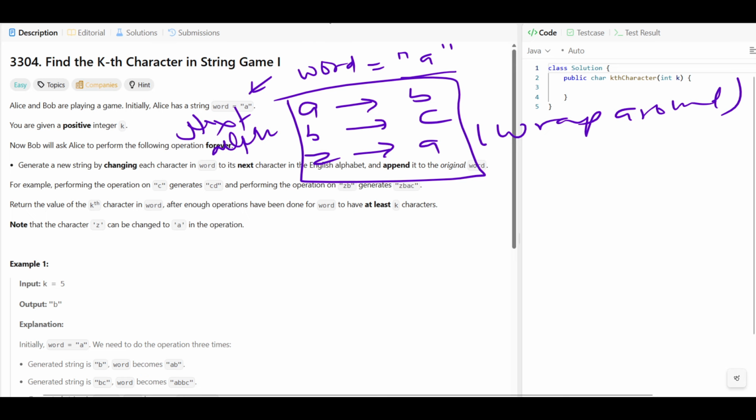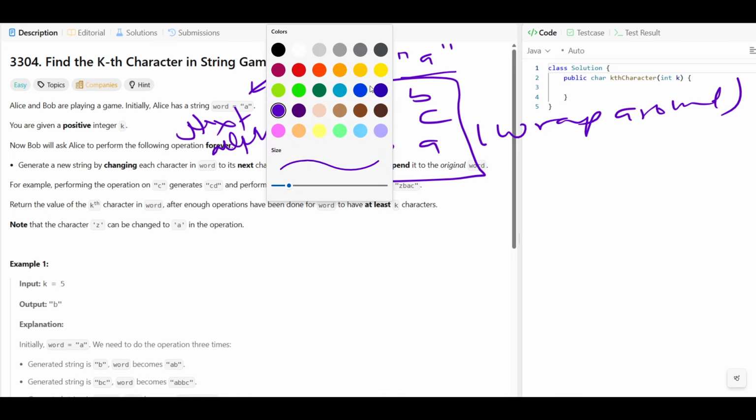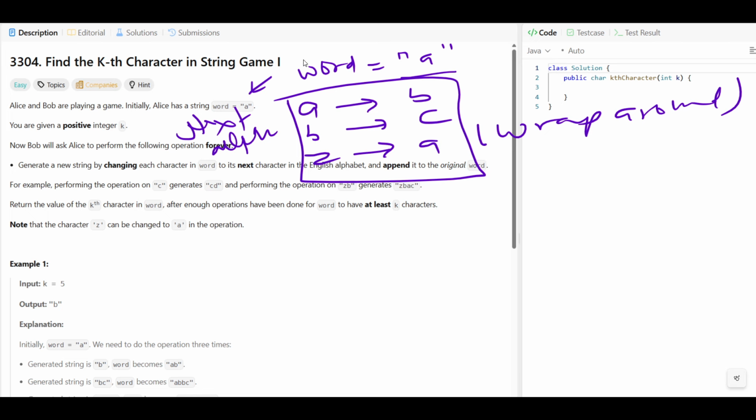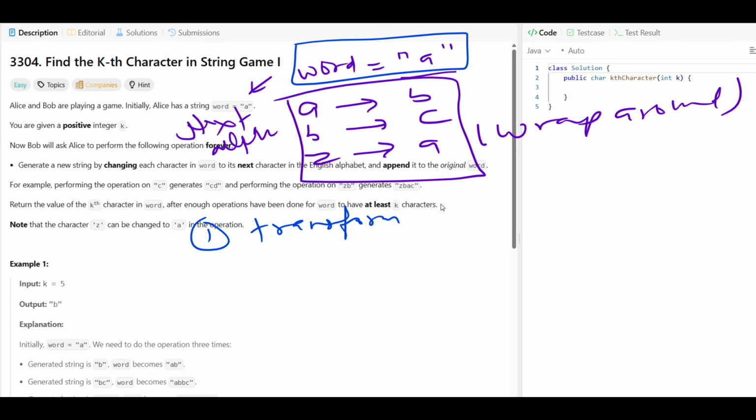Let's suppose this is our initial state. In the very first step, we have to transform the given a, meaning each character. So a will become b.